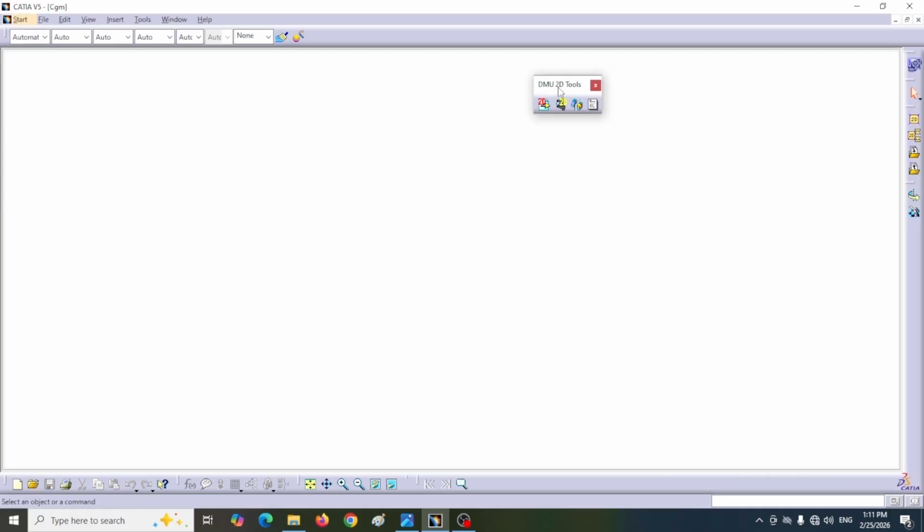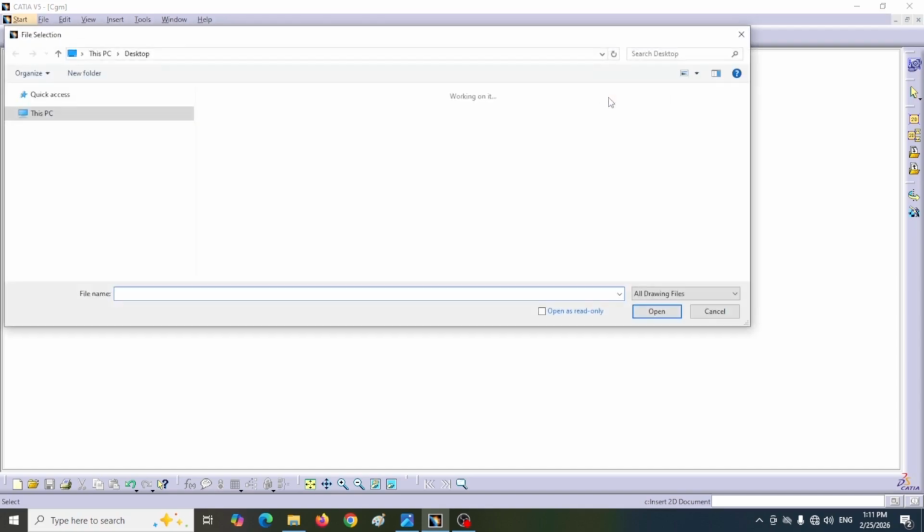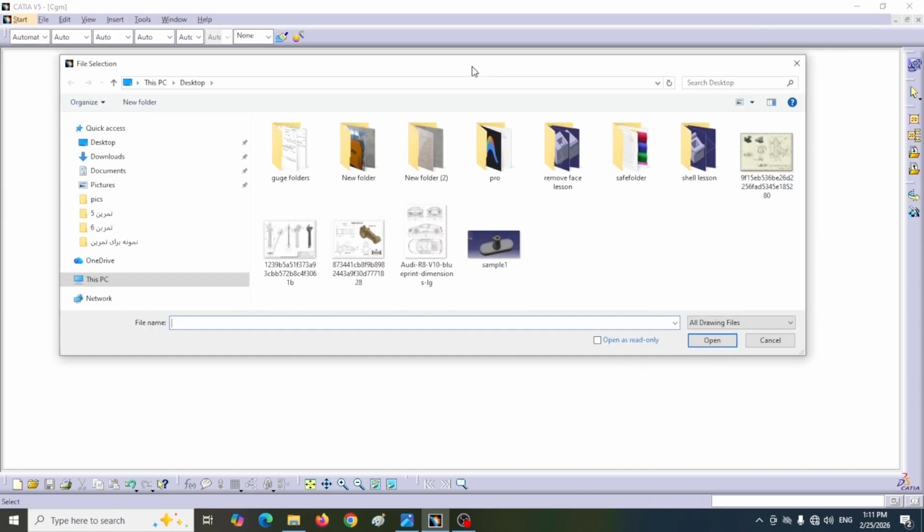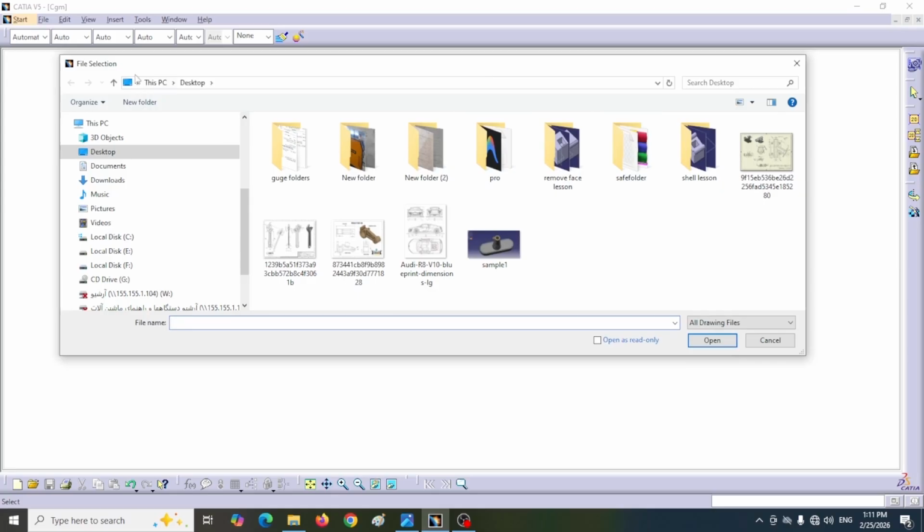The measuring environment opens. This environment is very simple. There is a toolbar called DMU 2D Tools. The first tool is Insert 2D Document. Click on it and the Windows File Selection window opens. Find the drawing image through this window.